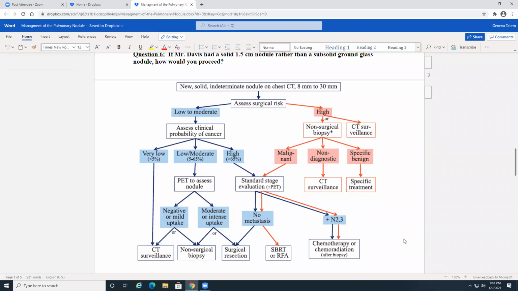So that's the thought process that you would be following, and more importantly, that you would be informing your patient as you're making some shared decision making on what the ultimate outcome will be. I don't know what your experiences have been in clinic thus far, but it's not uncommon that the minute you mention this may be a cancer, the next few questions out of your patient's mouth is, okay, how do we figure this out and what's happening after that, right? And so it becomes important to have some framework in your mind in terms of what diagnostic evaluation is appropriate and what may be after making that diagnosis, so that you can help inform your patient and help them make the decision.